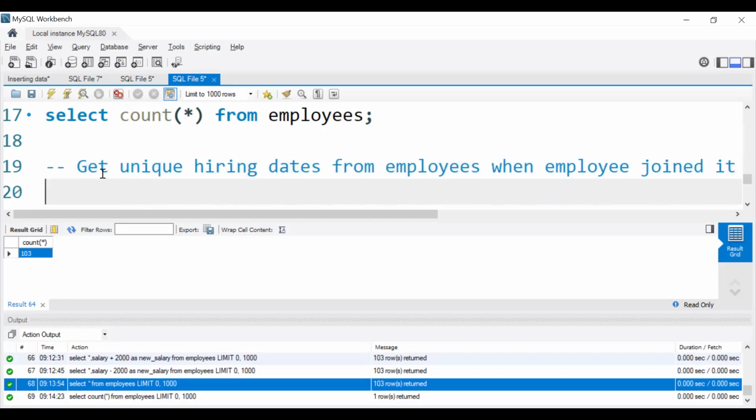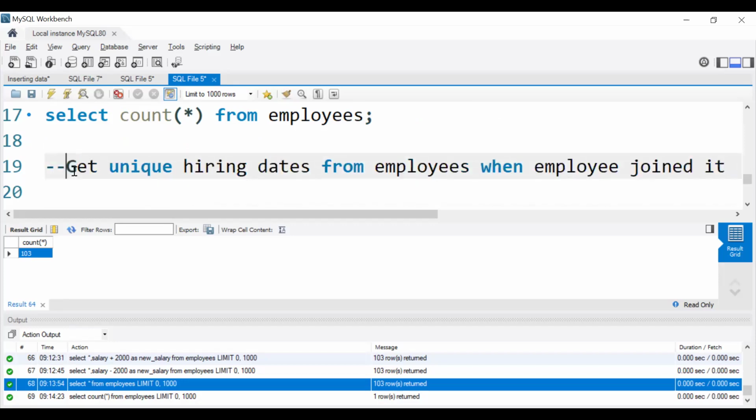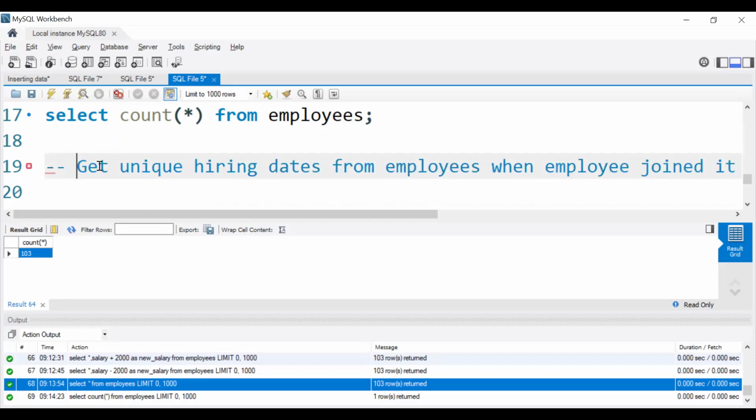So basically, what I am saying is, I want to get unique hiring dates from my employees. By that we can get when the employee has joined.